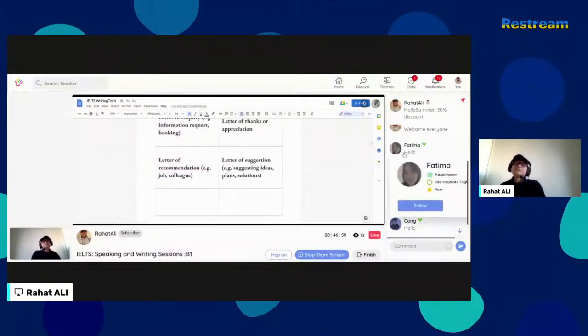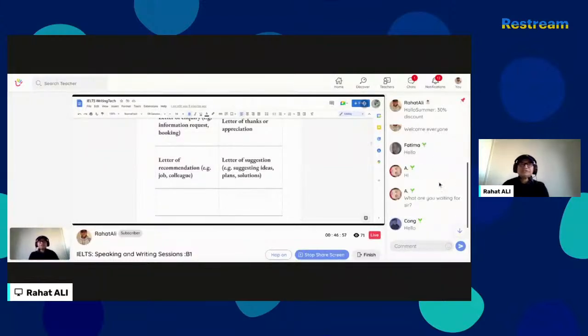It's really very significant for you to understand what kind of letter it is. If you do not know what kind of letter it is, how are you going to respond? So when you read the question in the IELTS exam, you need to realize first, understanding a question is the very typical part of the IELTS exam. And when you understand, it will be easier for you to respond.